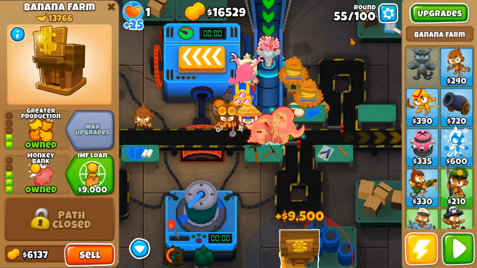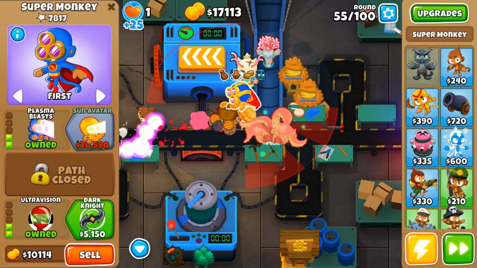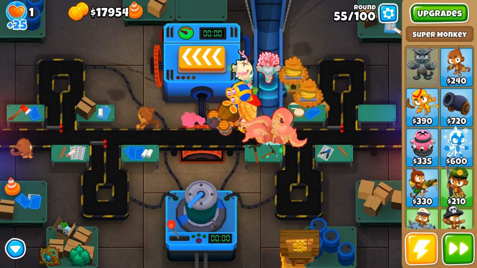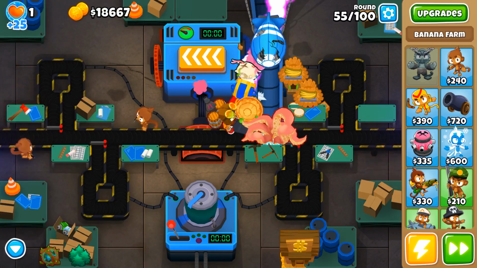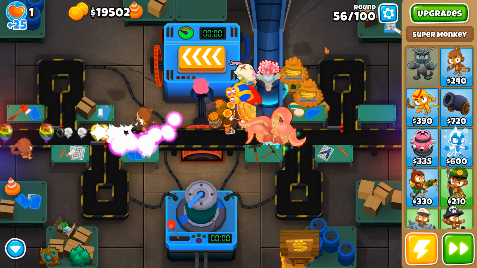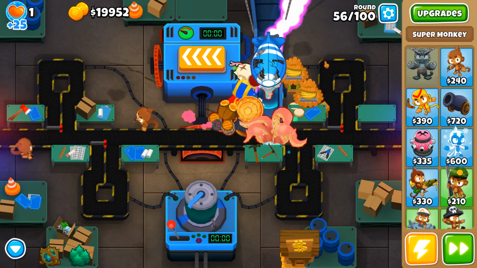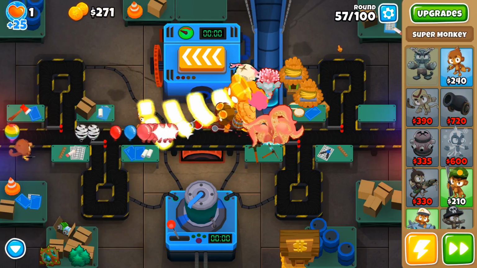So let's just collect, and you can see that now I still need 3.5k to get the Sun Avatar upgrade, so I can't really afford here to use the cash that I got to place more banks. I just can't. I don't have a lot of towers, and I must get the Sun Avatar here. Otherwise, it's gonna be a sure loss.